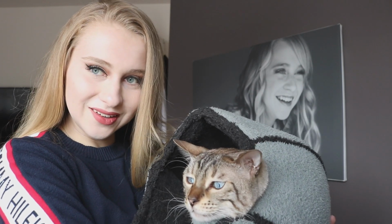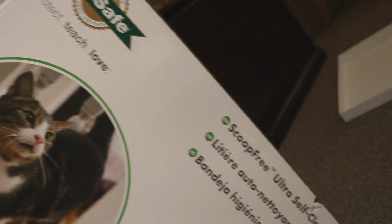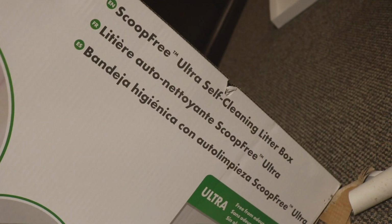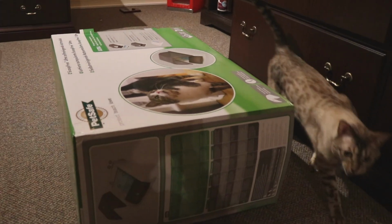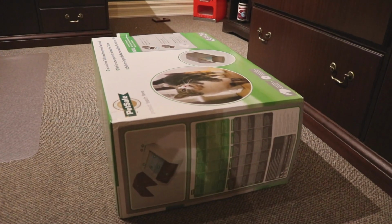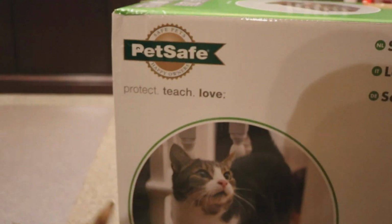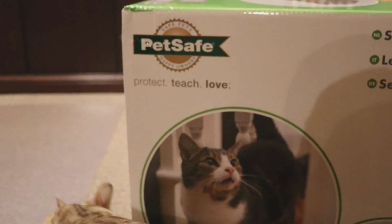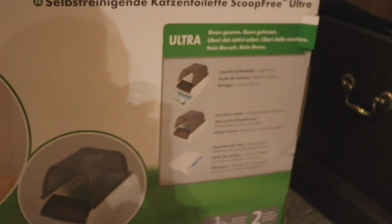So now let's see how Whiskey liked his new auto cleaning litter box. This is the Pet Safe ScoopFree Ultra Self Cleaning Litter Box, and that's what we're going to be reviewing today. So we brought it up to his room. The brand is Pet Safe. We did buy some products from this brand before and everything went super well, so I'm hoping it does the same thing for this one.